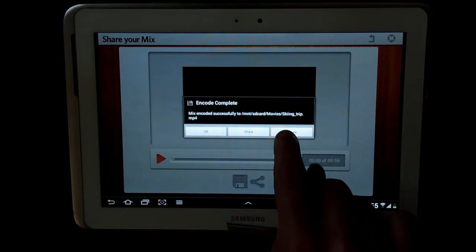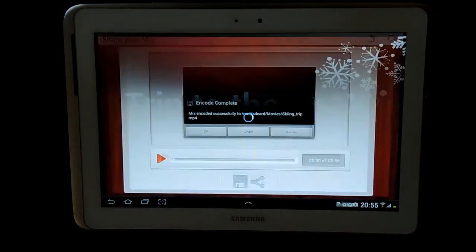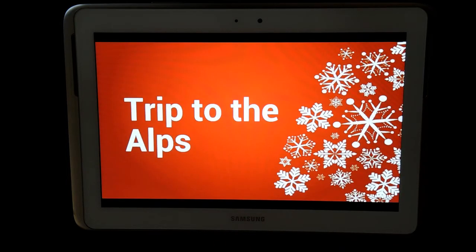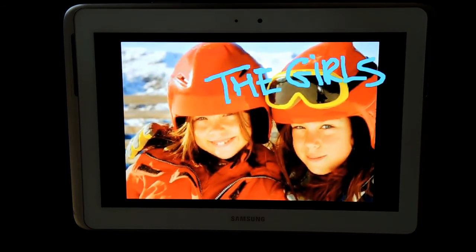When my mix is finally rendered, I'll be presented with the Share option window. Here I can review my rendered file and play it back.